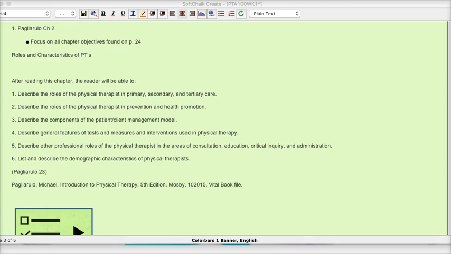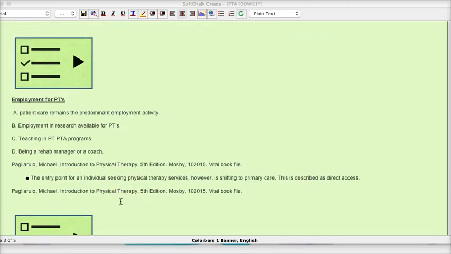Now, how the author breaks this information down, as you see on page 26, is the primary care role that a PT may have. I'm not saying they will have this, but they may, that they are responsible for the majority of the health needs of the individual. So if someone has seen a physical therapist without seeing a doctor, and without being referred to the doctor, and is getting care via direct access, that would be an example of primary care. They're not getting care from somebody else for their medical problem, whether it's low back pain or a problem related to an ankle sprain.